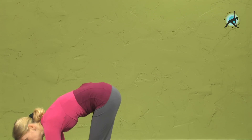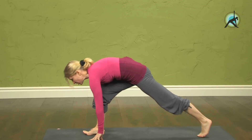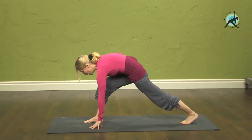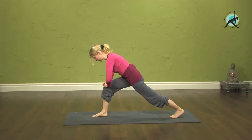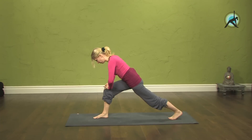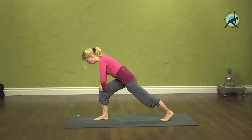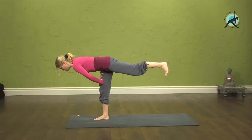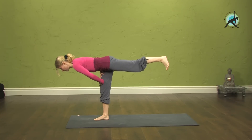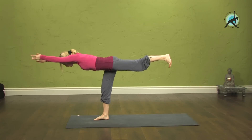So what we're actually going to do is come into a forward bend and then take a step back with our left leg into a lunge. From here, pull the belly up, make the leg strong, and come up holding the right knee with both hands. Then turn to face the whole upper body to really be over that right leg. Then come into Warrior 3 — gently lift your leg, push your right thigh bone back as you lift your left leg up, and when the body is in one straight line, bring your arms up parallel to the floor.